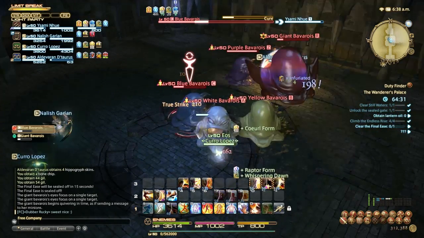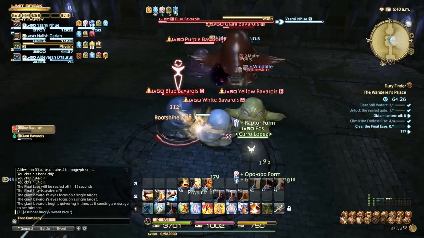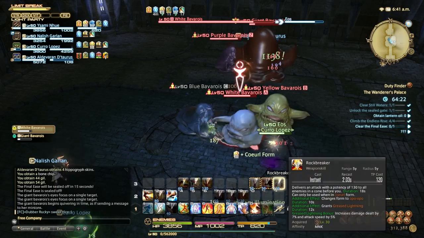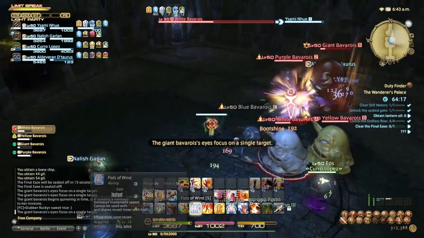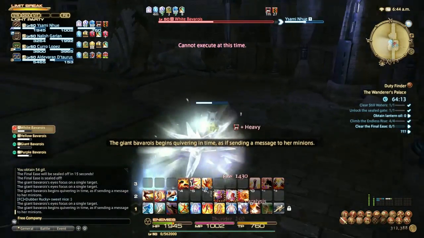But when he's chasing you down, they will paralyze, they will slow you, and that, I think, is the work of the purple one. So kill the blue one so he's not healing anybody, then kill the purple one so when the need to run away comes, you can successfully run away. Okay, now his eyes are targeting me, so I Fist of Wind and get away.